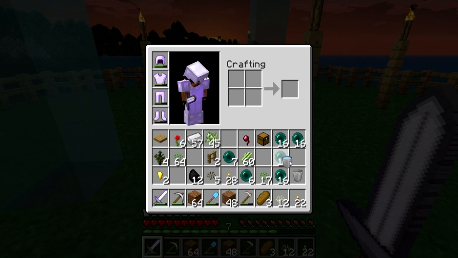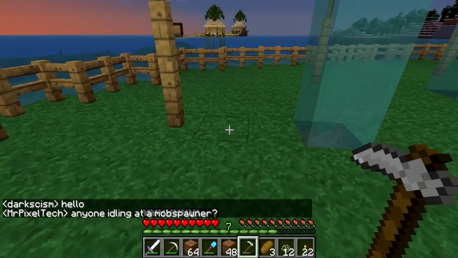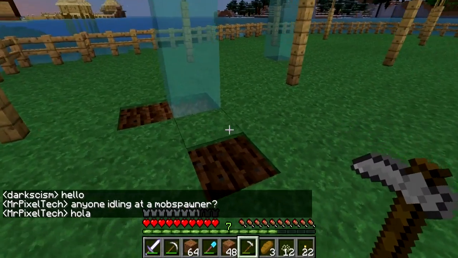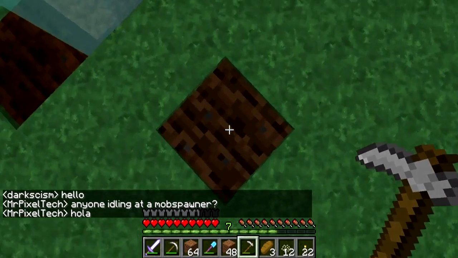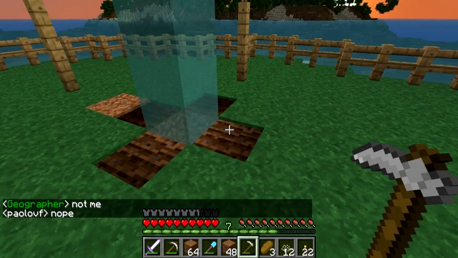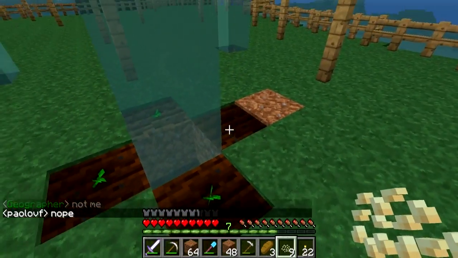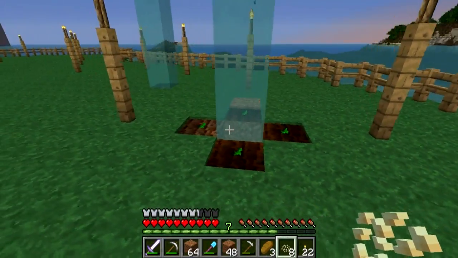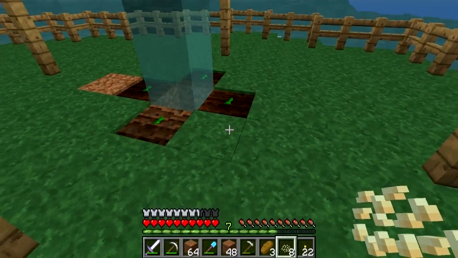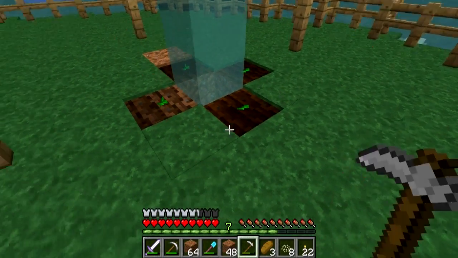Although I did not bring my melons or my bone meal. But what I'll do is I'll just do some plants here. Actually, no, I don't want to do that right there. I'll do 4 here. And I'll plant the seeds just like so. And we'll just let some pumpkins grow right here. For the most part, they should grow. I'll do some here too.